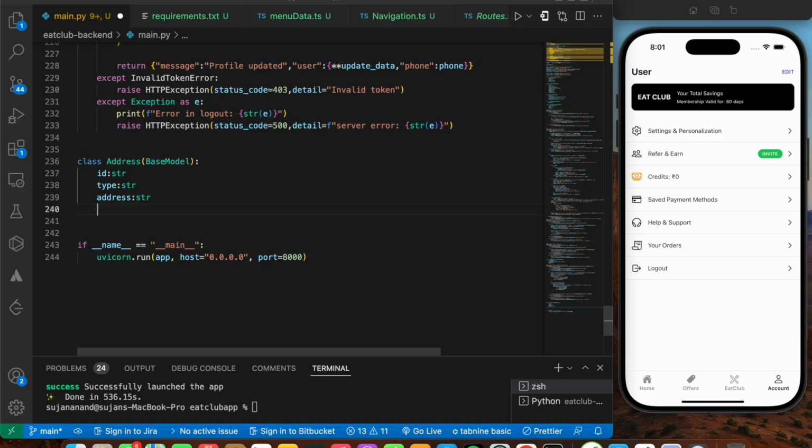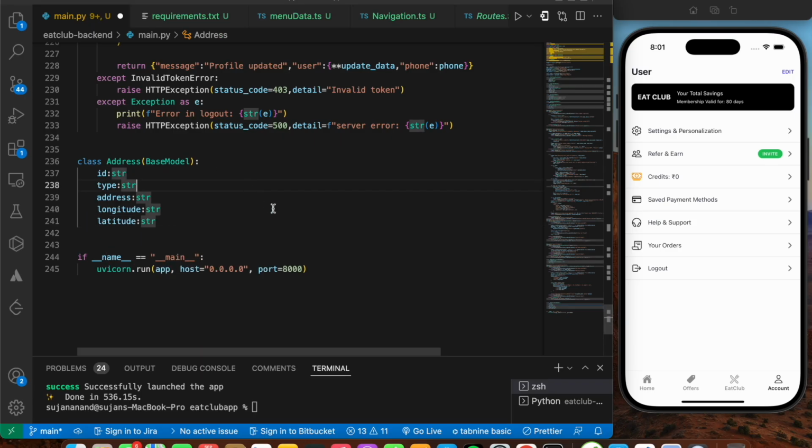All right, next we have is your longitude, so longitude str as well as latitude. Okay, so this is your address model. Let's try to format.